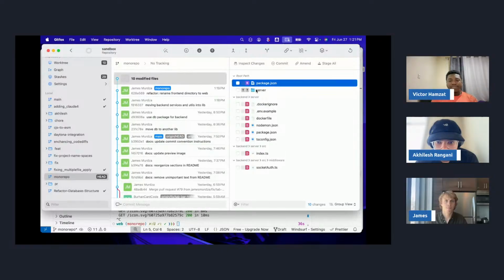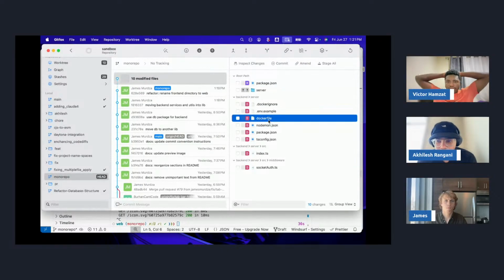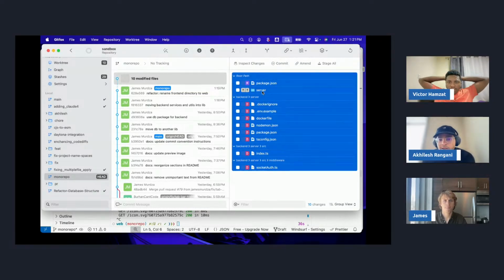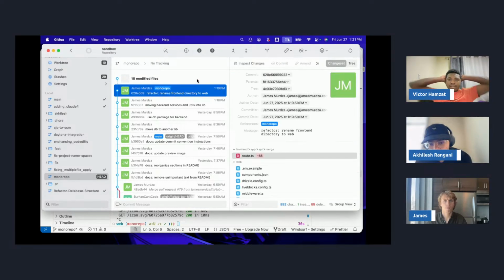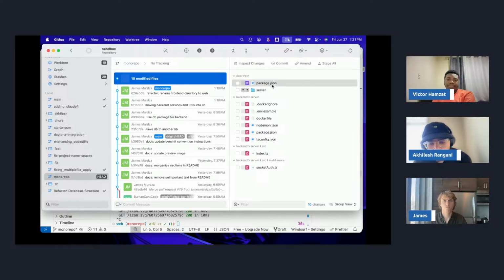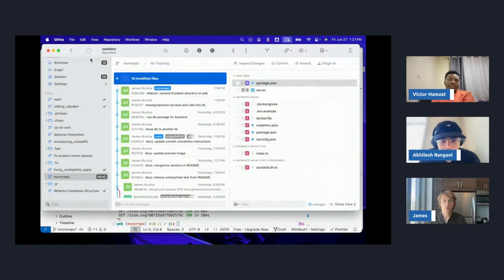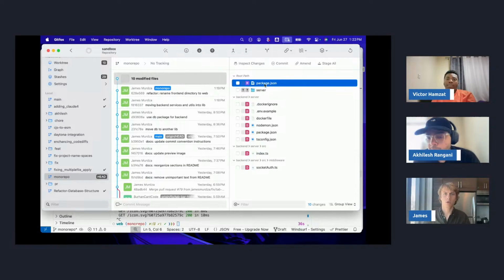We have a server in the front end, so I thought we were moving that outside. We have a server in the front end, right? Yeah, which is now called web. So we have a server in the web directory, right? Yeah.